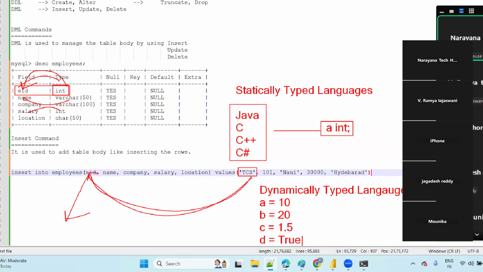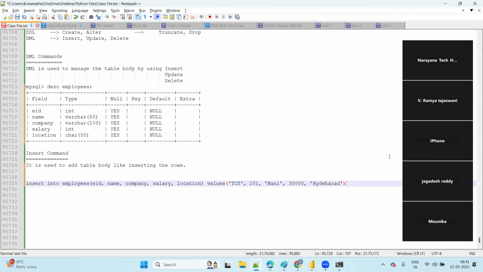It allows all types of values. That's why Python is a dynamic language, and the remaining, C, C++, Java, and SQL, these are all static languages, because we are specifying the data type manually.